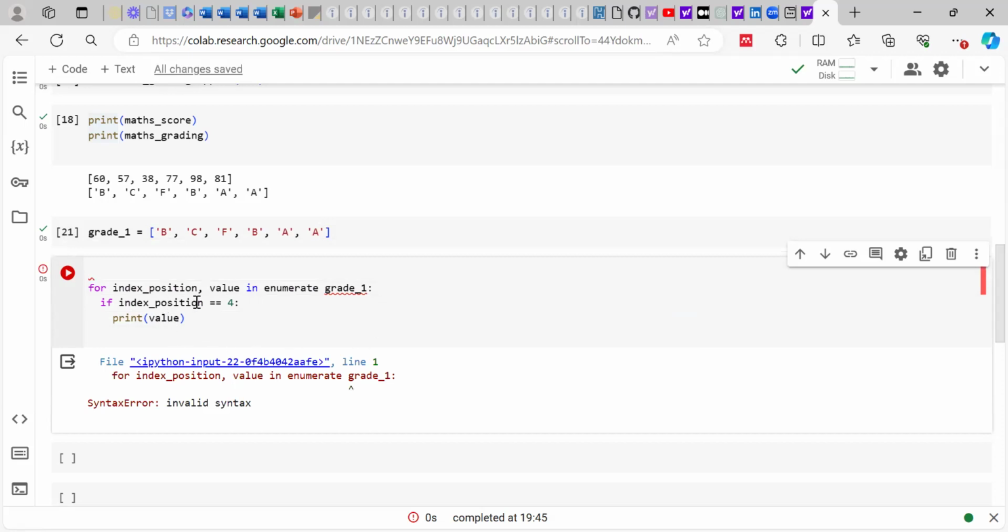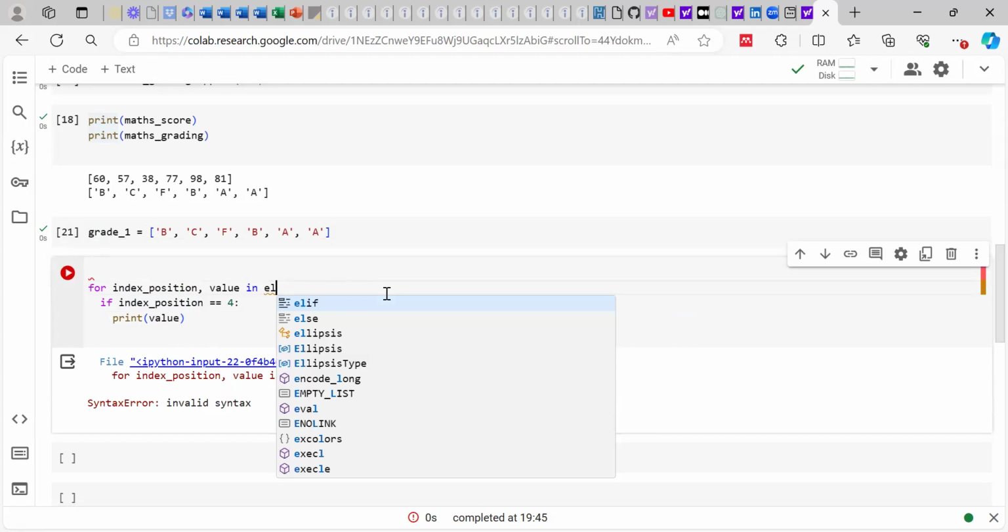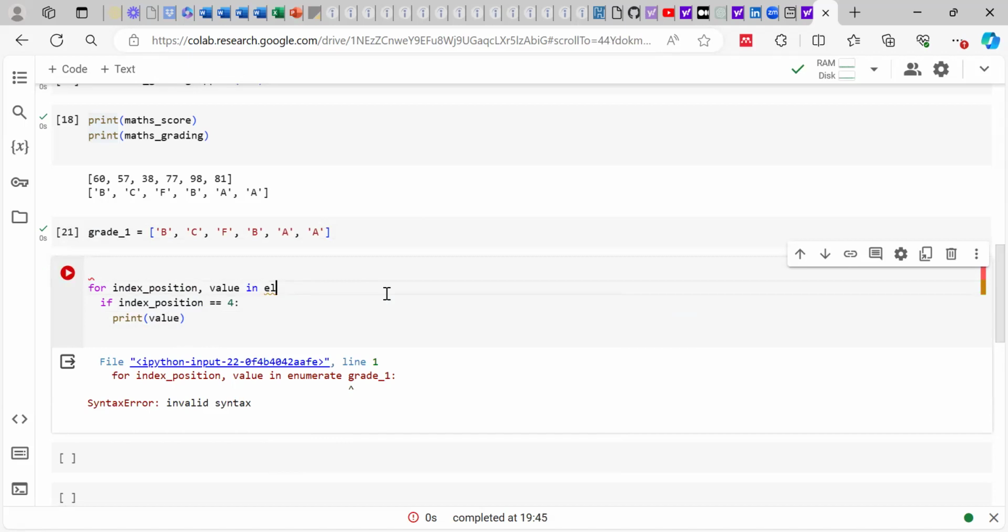For index position, I don't know what happened. Let's call enumerate. What's happened? Please check, everyone. Check what that could have been.